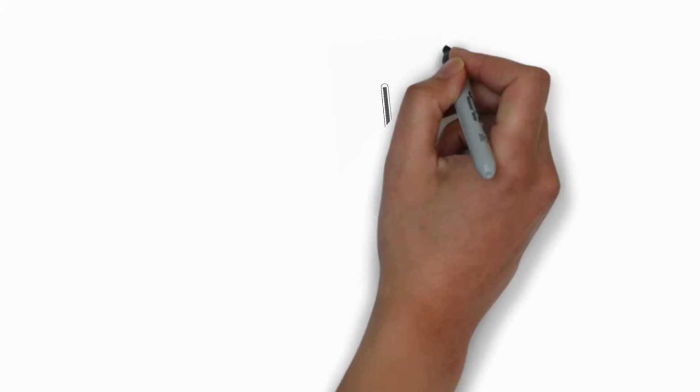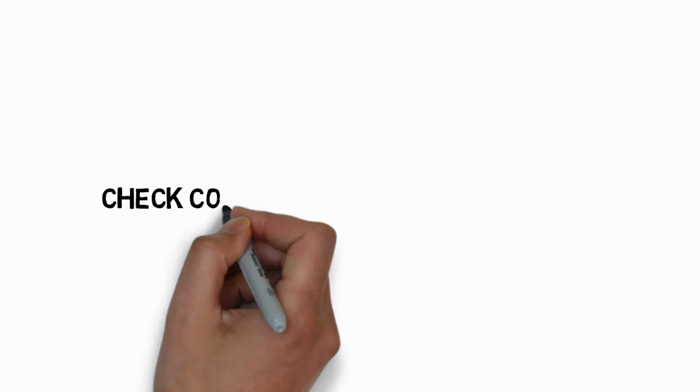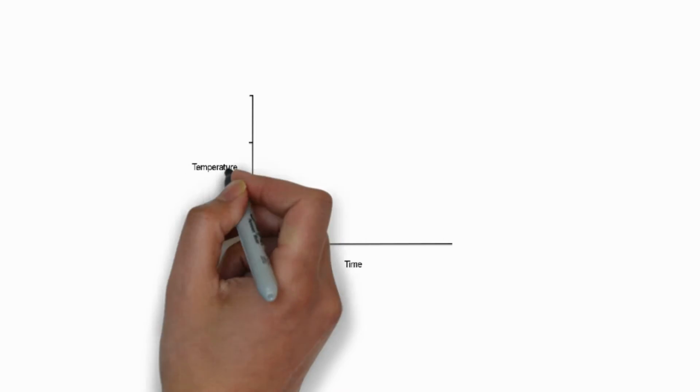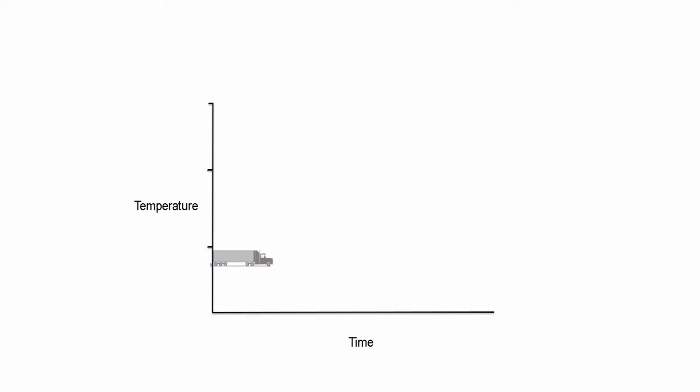If you're packing mixed loads, make sure they're compatible in terms of temperature and in terms of ethylene sensitivity. So let's have a look at what happens to the temperatures of your product once it gets into the truck. This is a rough graph of fruit temperatures during transport. When operated correctly, refrigerated Pantech trucks maintain a set temperature. They don't drop it. So if your produce goes in hot, it will stay hot. This makes it vital that you pre-cool your load to the appropriate temperature before you load it onto the truck.